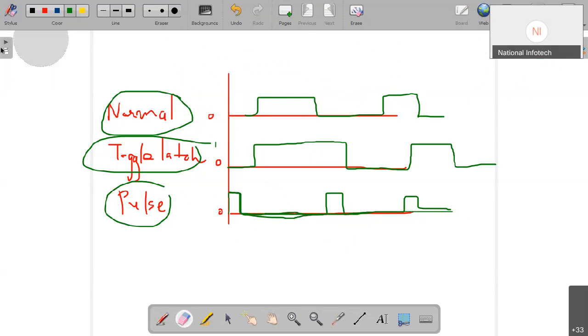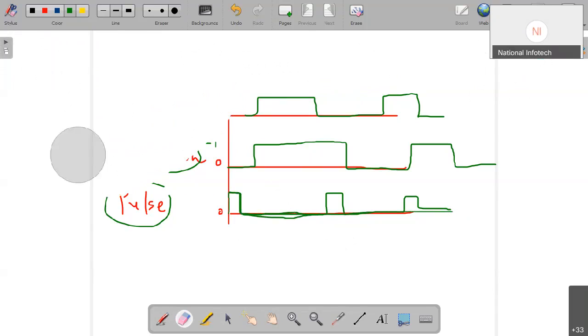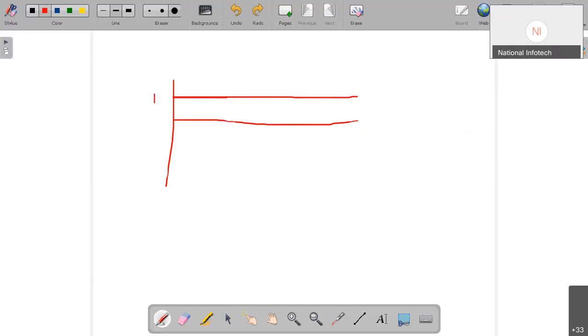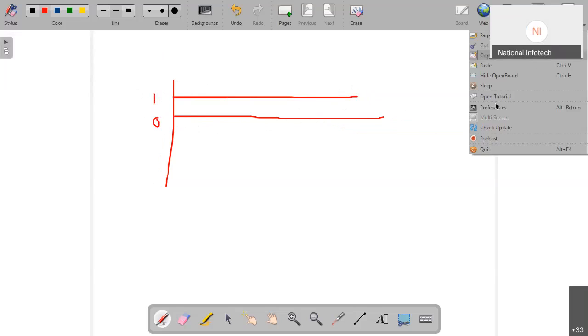Okay, so I think this is clear. Yes, sir. Okay, so we will move on. And why we are using that NOT gate is because our controller is initially designed so that it will remain high. So let's say this state is 1, and this state is 0, and this is staying 1. So our controller is designed to stay at 1, and in order to get this 1 to 0, we are using the NOT gate here.